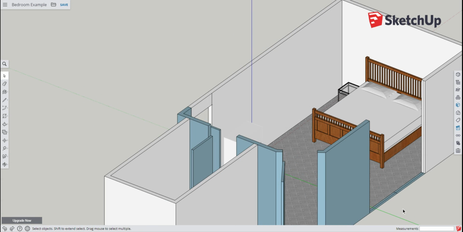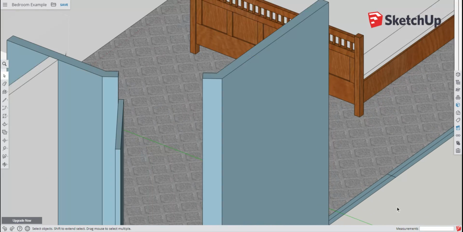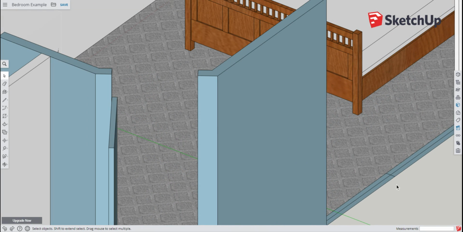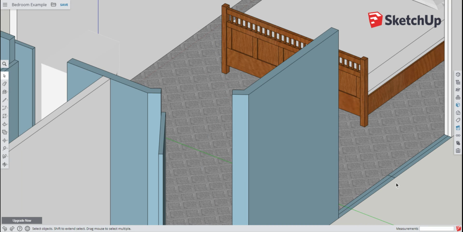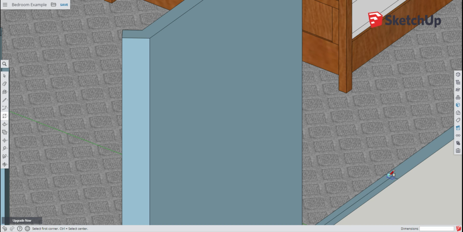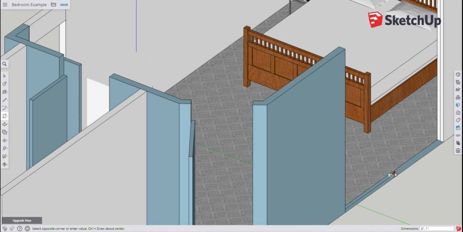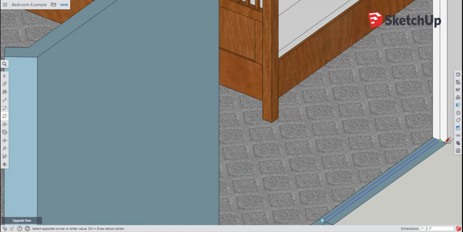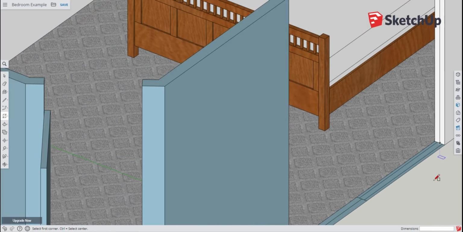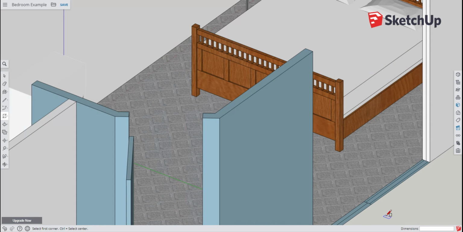So I'm going to go to Windows here. Now, when we do the 2D drawing, we do this line through the window to symbolize a window, but I'm actually going to erase that line so I can create the actual window itself. So I'm going to show you guys this real quick. Erase that middle line. I'm going to go to the rectangle tool. I'm going to find the midpoint right there. Zoom out, and I'm going to come across here. I'm going to find the midpoint on this wall. There it is. So that's going to be the actual pane of glass, if you guys can see that.